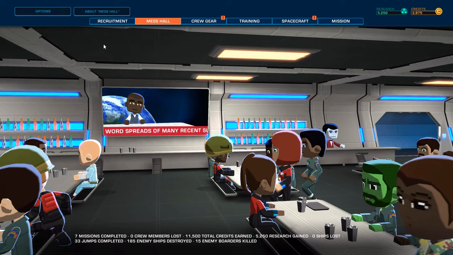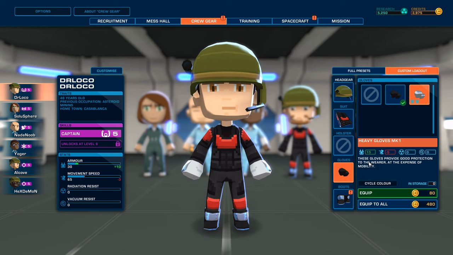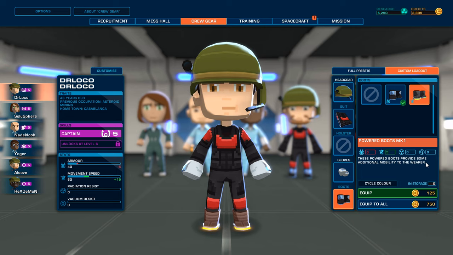Anyway, we've got some new gear. Let's see. We got some new gloves. Oh, these are quite a lot stronger. These gloves provide good protection to the wearer at the expense of mobility. But yeah, we definitely want these for Dr. Loco, because he never really moves much. And we've got powered boots. These powered boots provide some additional mobility to the wearer. That's kind of cool, but he wants armor.